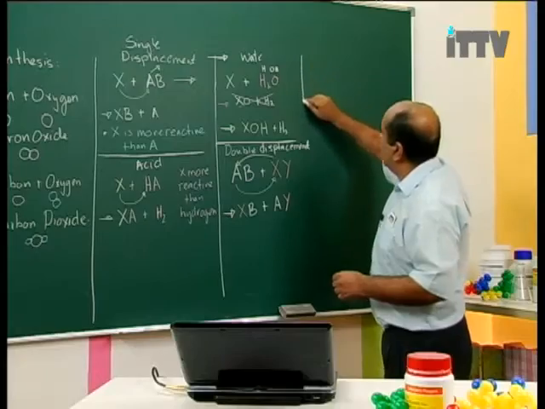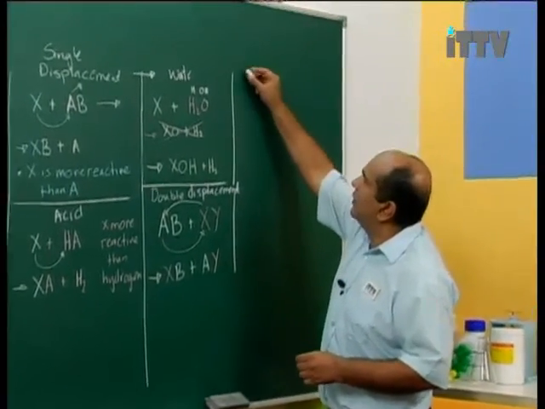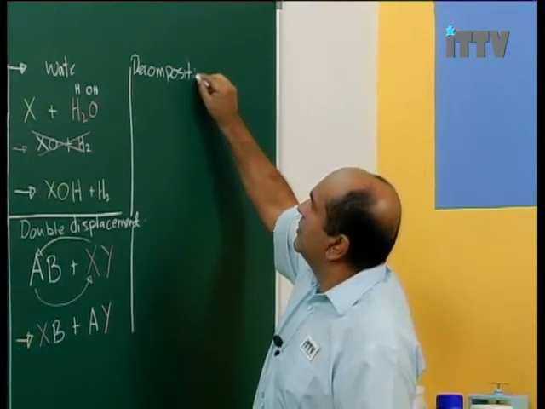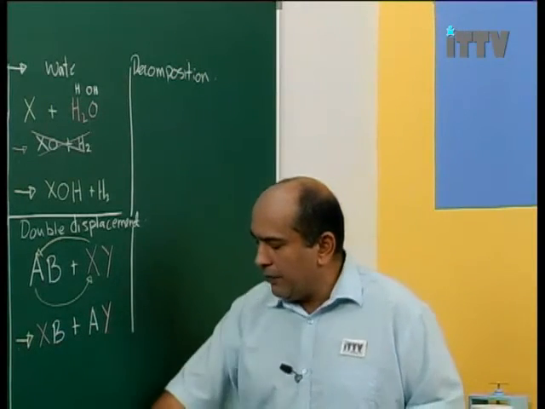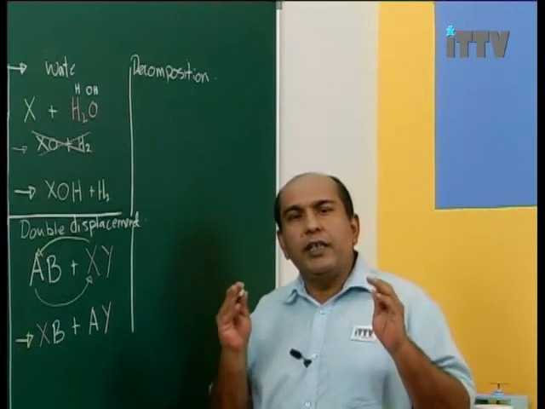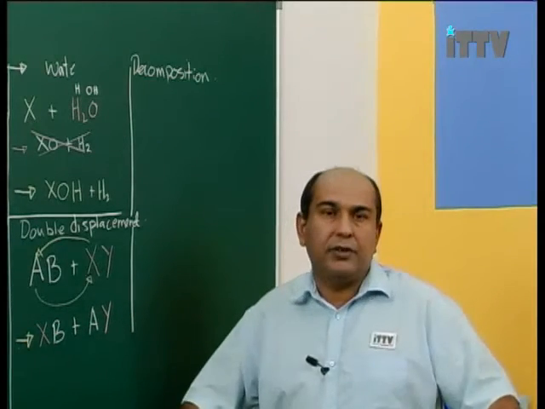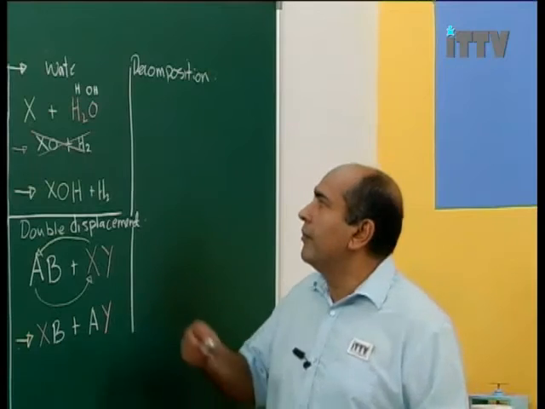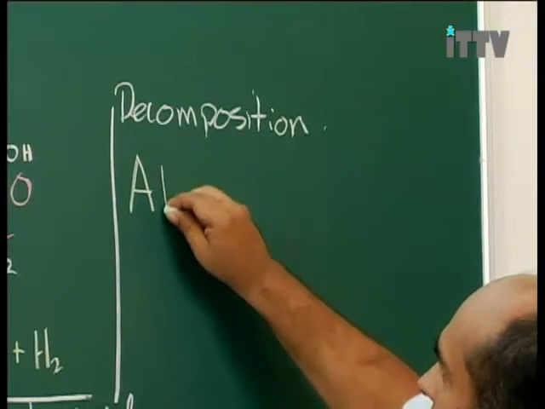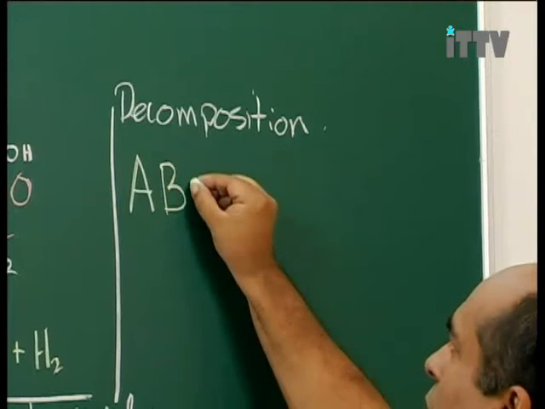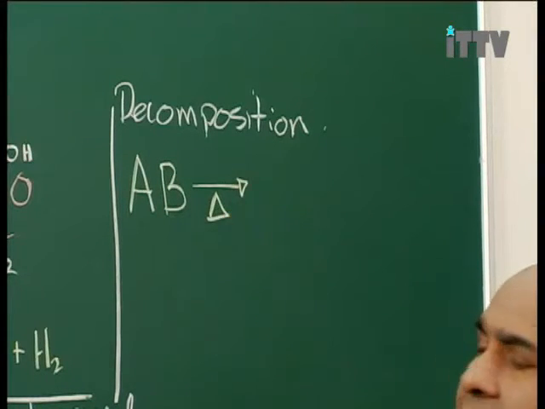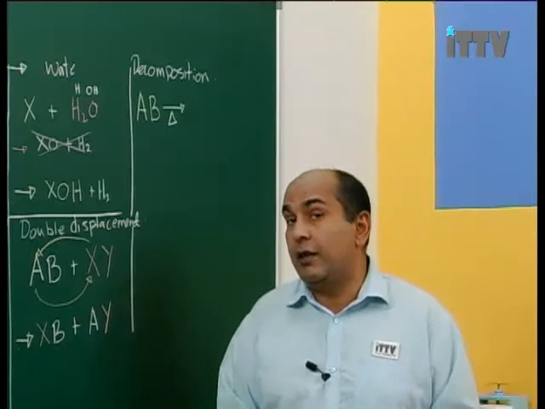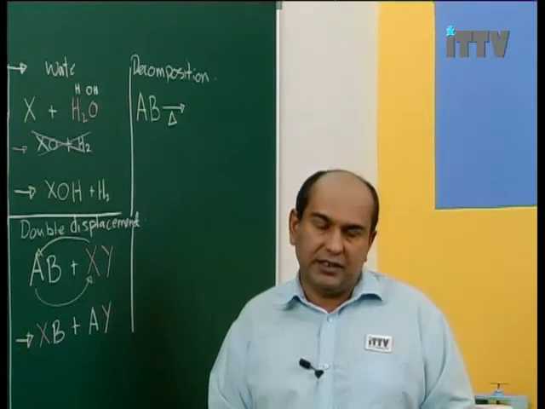So let's draw a line up here, like so, and let's have a look at decomposition. Now, in a decomposition reaction, what we're doing is we take a compound and we are going to break it down into its smaller parts. Example, let's take AB. Now, when we react AB or we heat AB up, so normally in a decomposition, we're going to heat it up, although some of them can actually decompose at room temperature because they are very, very unstable.